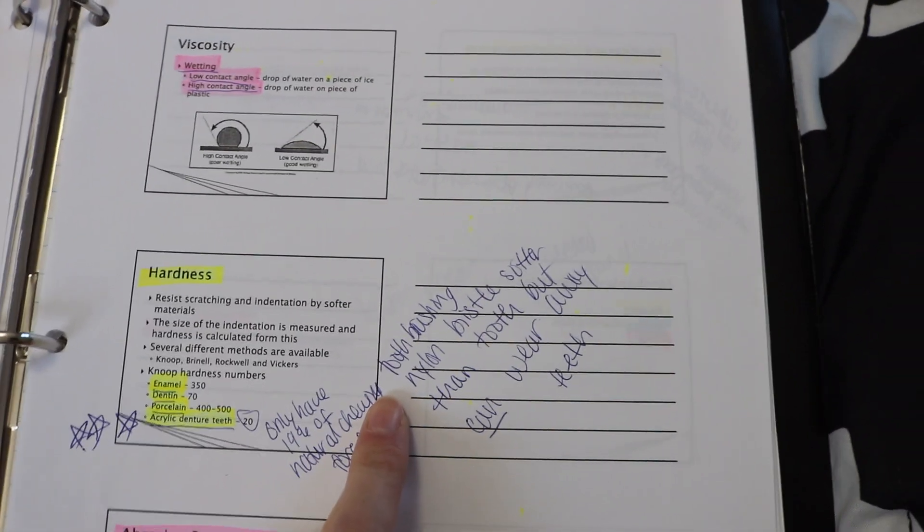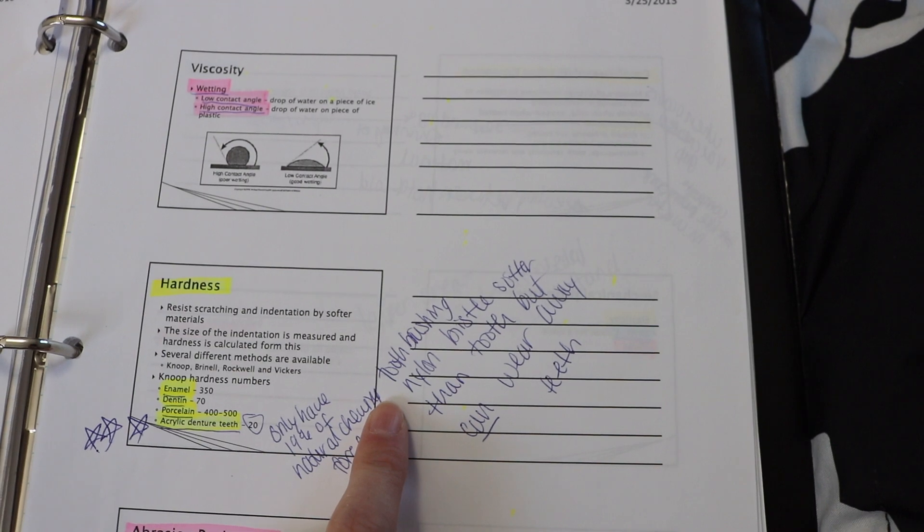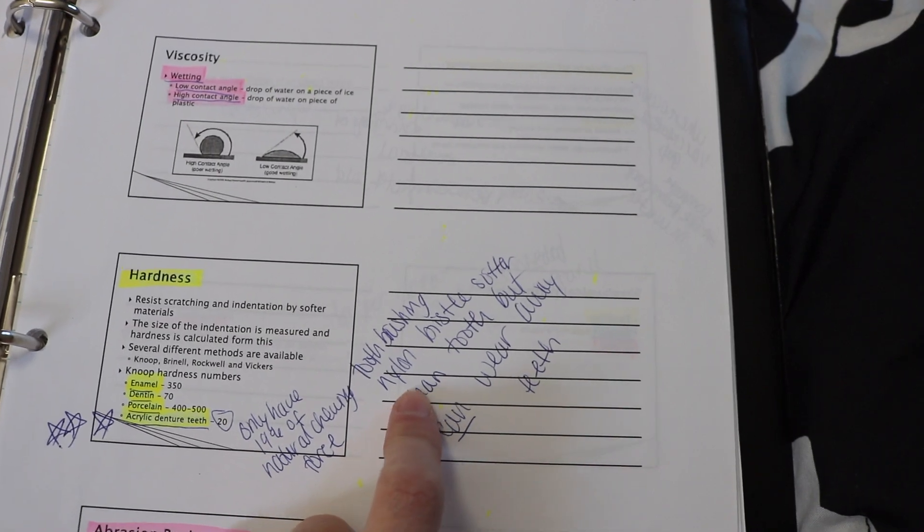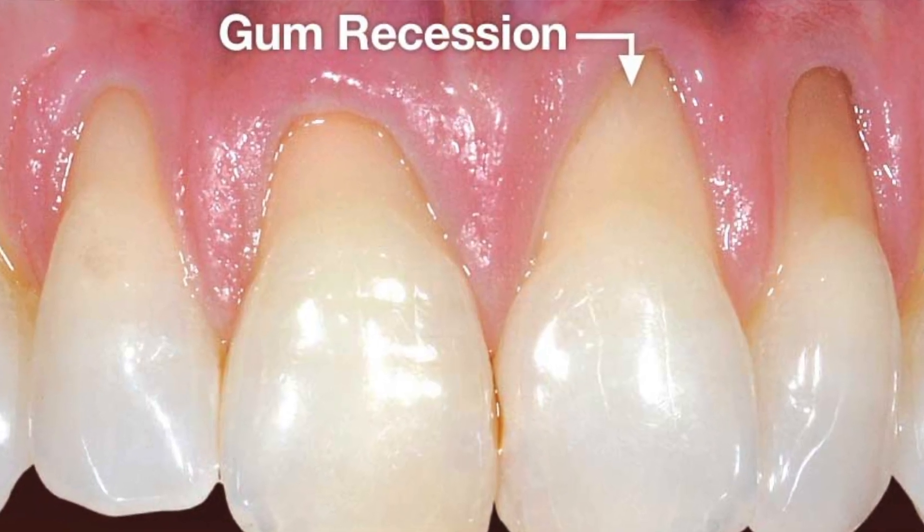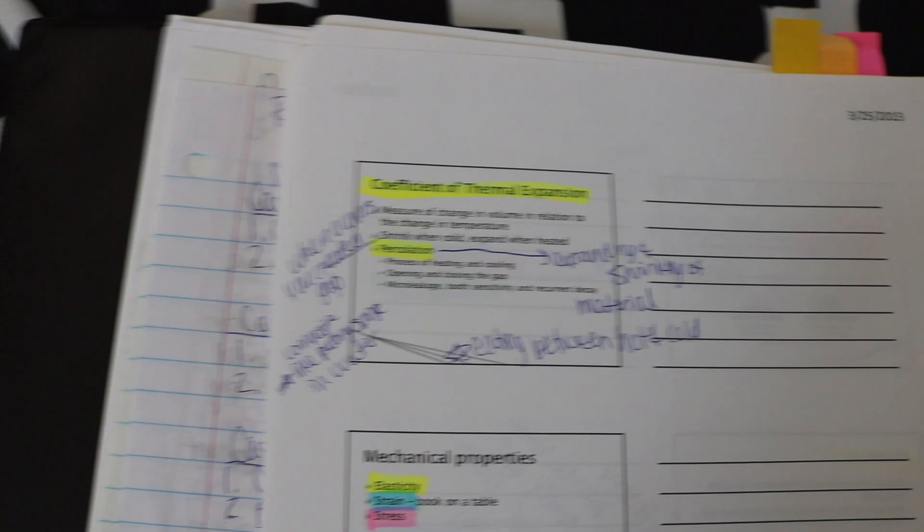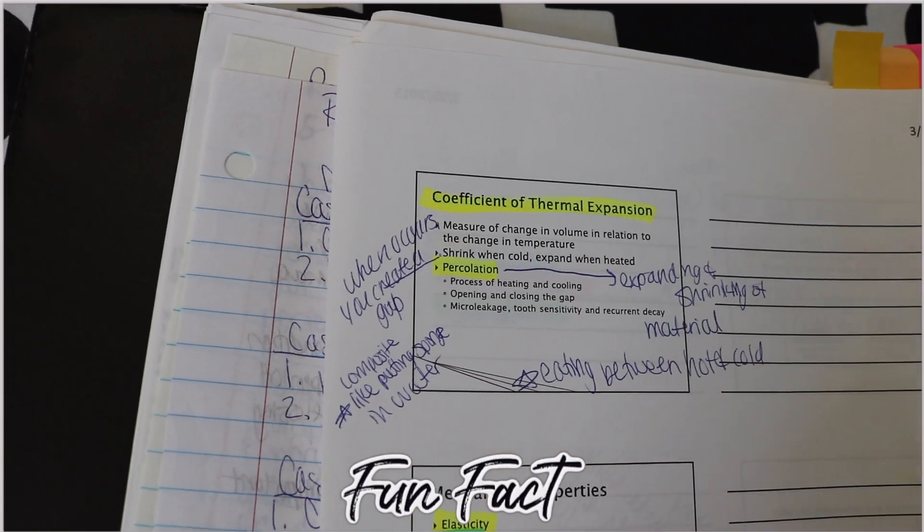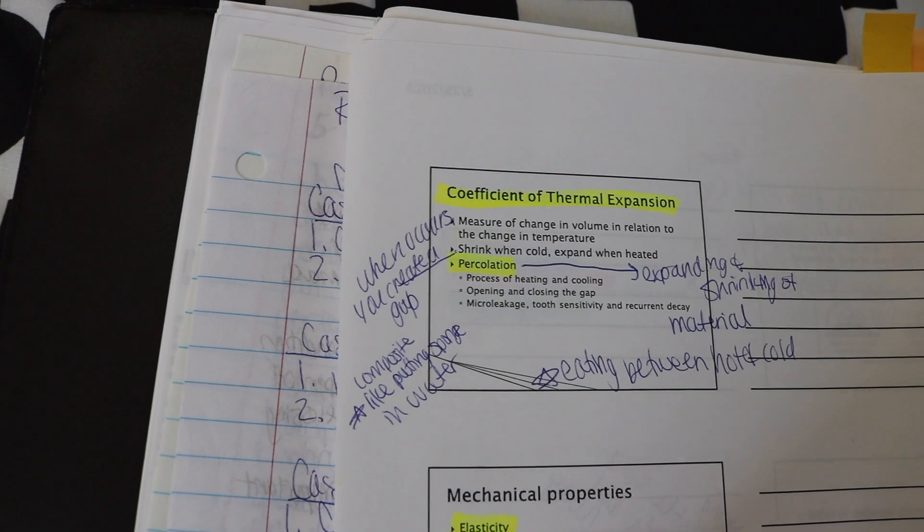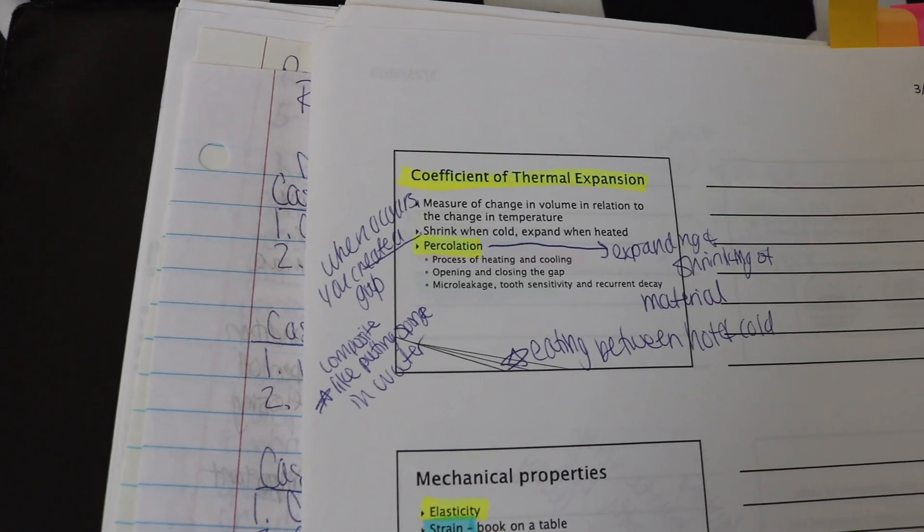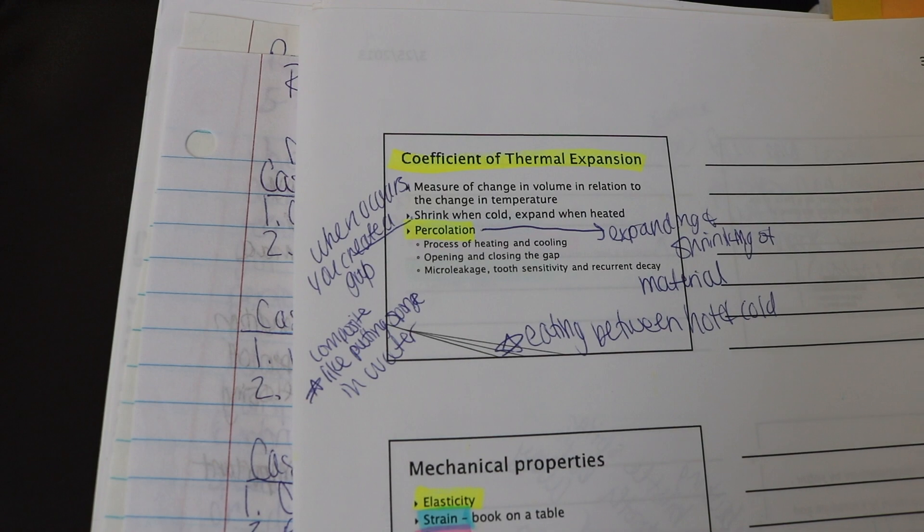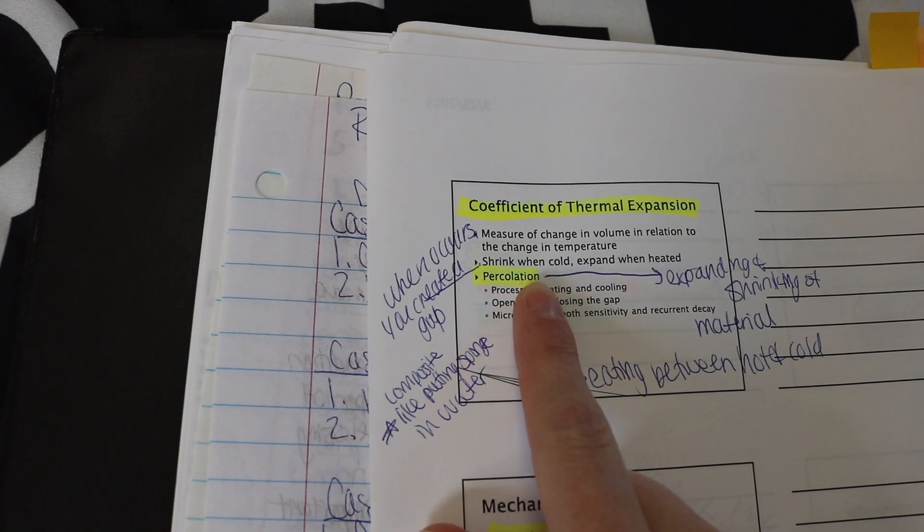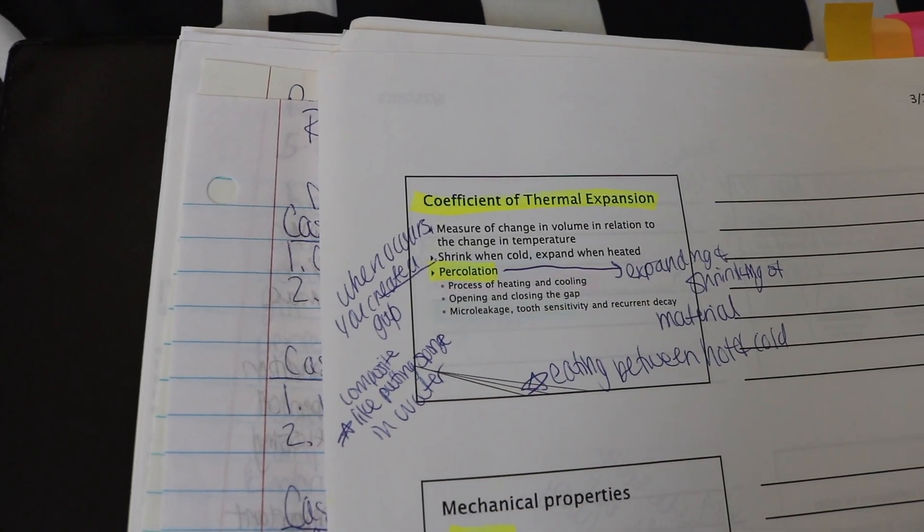Another thing is whenever you're brushing, I see aggressive tooth brushing all the time or people who refuse to use soft toothbrushes. So tooth brushing with a nylon bristle, yes it's softer than your tooth but that doesn't mean that it can't wear away the teeth over time because it can. Something else that's really interesting whenever it comes to especially the amalgam fillings they will actually expand and contract with hot and colds and even though this is very microscopic over time it'll actually create a gap between the filling and the tooth and that's how people get recurrent decay underneath their filling. That is actually called percolation which obviously will cause tooth sensitivity too if you get stuff underneath there.